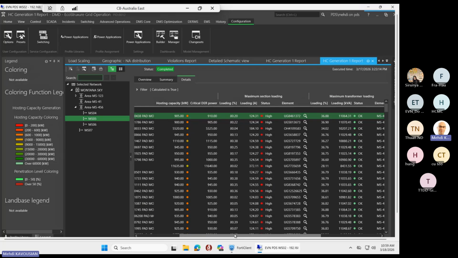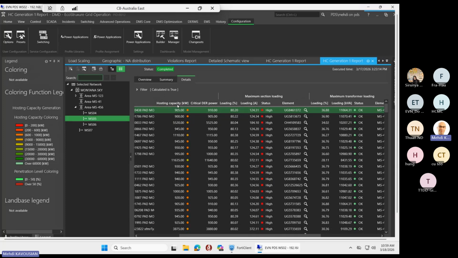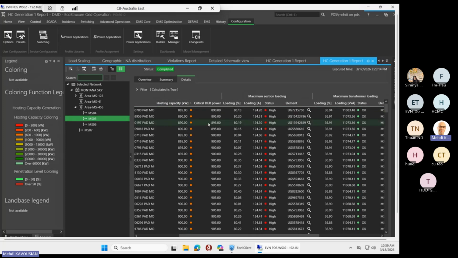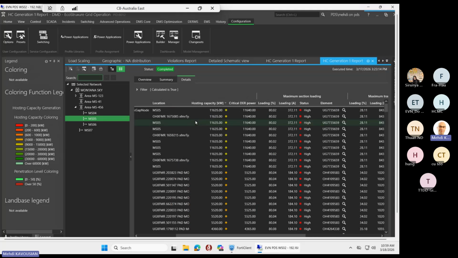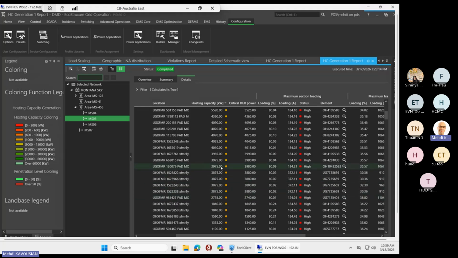So for one individual node on the network, it says how much power, like a generator, you can install there. What is the catch here? Let's say you want to study your system and you want to add solar or something somewhere. You want to know where to put it so your network can handle it.